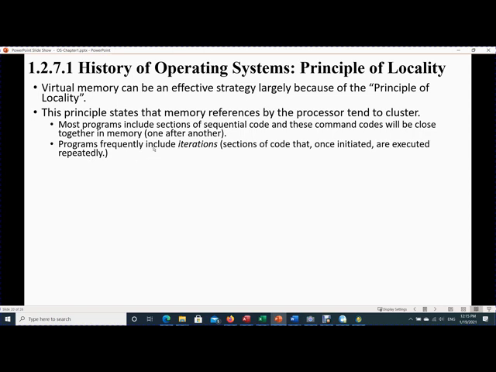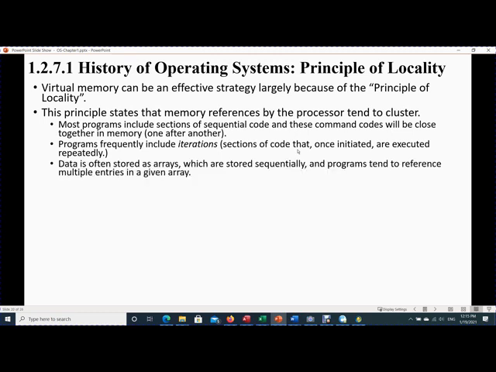In addition, lots of computer programs involve iteration, repetition of the same section of code again and again. Data very often is stored as an array with the data elements stored sequentially. And the programs that reference these data tend to reference them one after another in sequence.